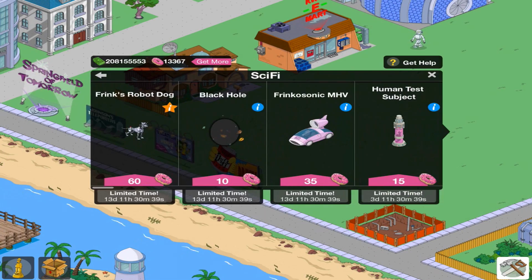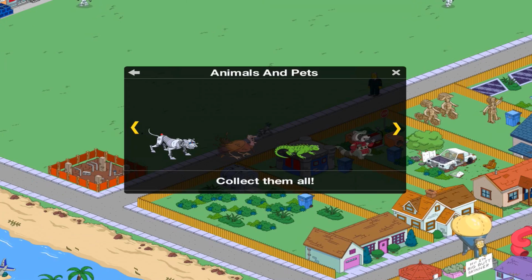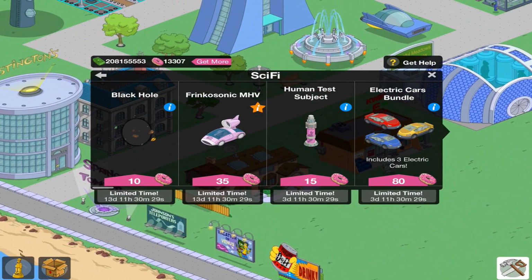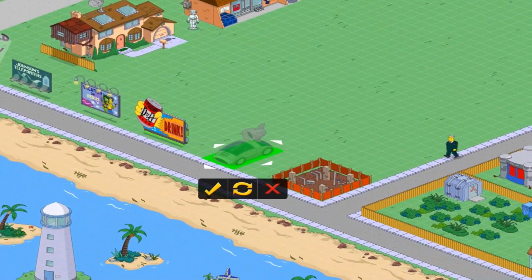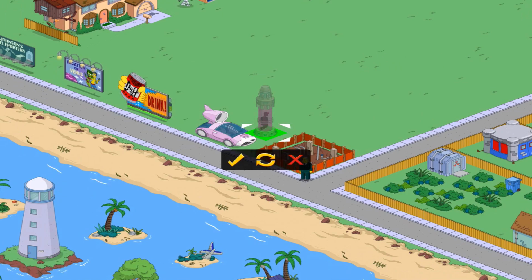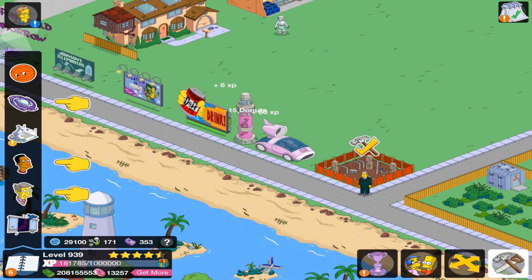We also have Frink's robot dog for 60 donuts, a geek's best friend. So we're missing a couple animals and pets, but whatever. We also have the black hole from previous time. We also have Frankosonic MHV for 35 donuts, which is pretty cool. So we'll place that right over here beside that. Awesome. We can get multiple ones of those, which is nice. We also have a human test subject, which is from the Halloween update like a year or so ago.